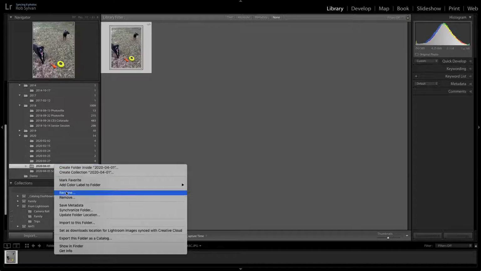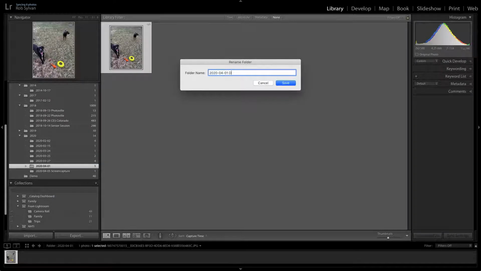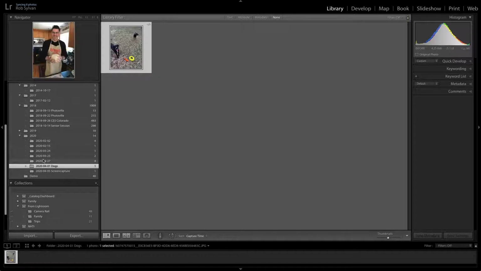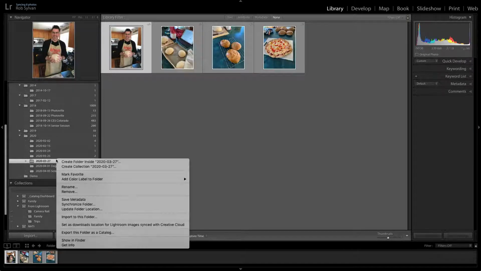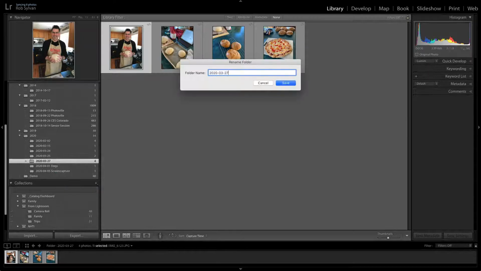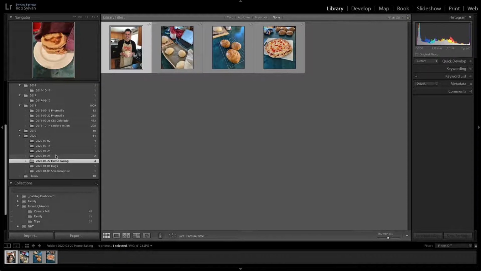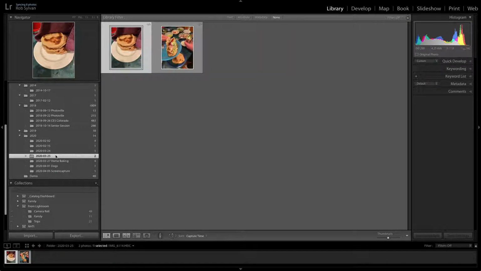If this was from a particular event, a place, a location, people, I would just come over here and say, okay, how am I going to find this again? And I can go through that pretty quickly and just modify all of these folders and give them something more interesting. Now, the folders are here on my internal hard drive.